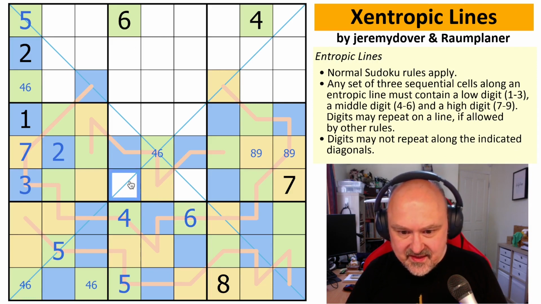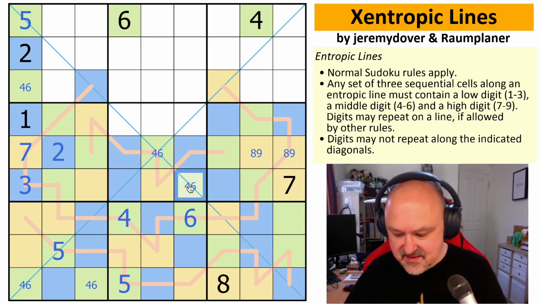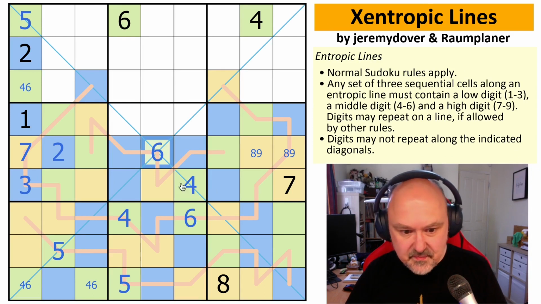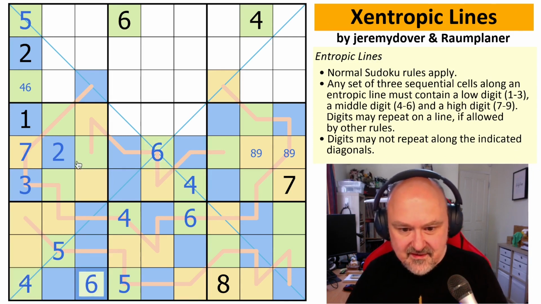What do I need in this row? I need a blue and a green. Well, that can't be a green, so that's the blue, that's the green. That's a 4, 6 because it's now the final green in the negative diagonal. And so that's a 4, 6, and it can't be a 6. So that's a 4, that's a 6 in the middle. That looks down, making that a 4 and that a 6.